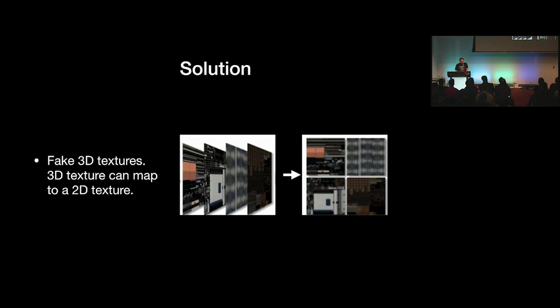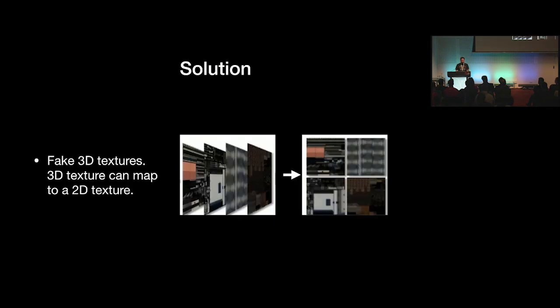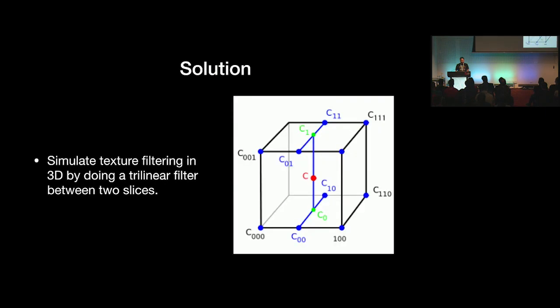To get over the 3D texture issue, we can map 3D textures to 2D textures pretty simply, because it's just taking those and placing them into a grid. The other issue is, how do we interpolate between them? Because 3D textures can interpolate between X, Y and Z coordinates. So we just do a simple trilinear filtering. We take 2 samples, or 2 of those little grid pieces, and if we want to blend between them, we just do a filter between the 2. So that solves the 3D texture issue.